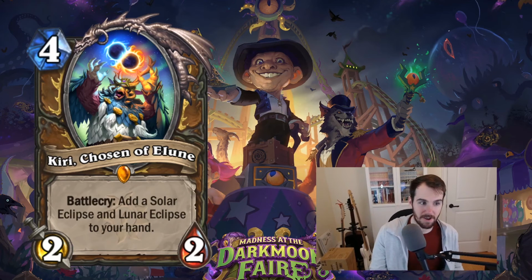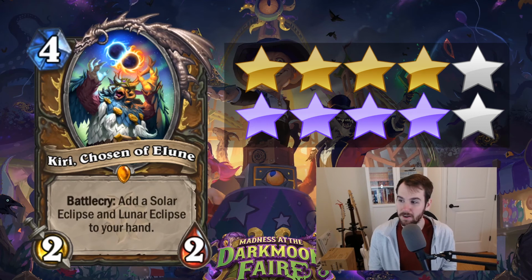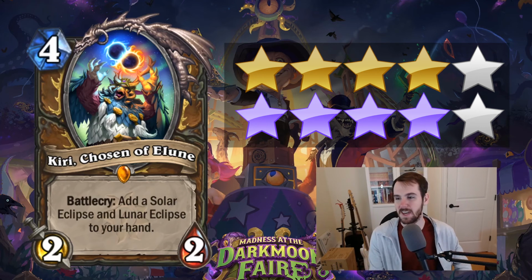It's not as strong as the cards themselves. It's mostly just like an enabler. I'm gonna give it a 4 out of 5 in card quality and a 4 out of 5 in meta rating, just because it's a little bit weaker. It's only good because it's giving you these really good cards. But, you know, 4 mana, draw 2 cards, not bad.